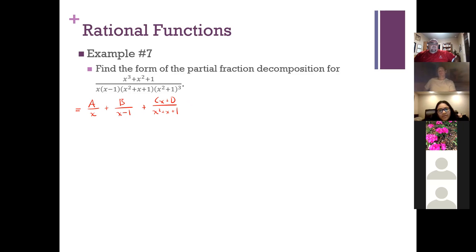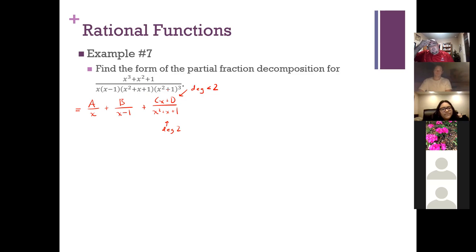Yeah, exactly. So for this third term here, our denominator is quadratic. It's degree 2. And all we know about the numerator is that it's degree less than 2. But that means it could be 1 or it could be 0. So plan for 1. You might end up finding, if we were to do this, that C is equal to 0. So really it is degree 0, but you can't rely on that. All right, so I think we've successfully dealt with the first three factors.